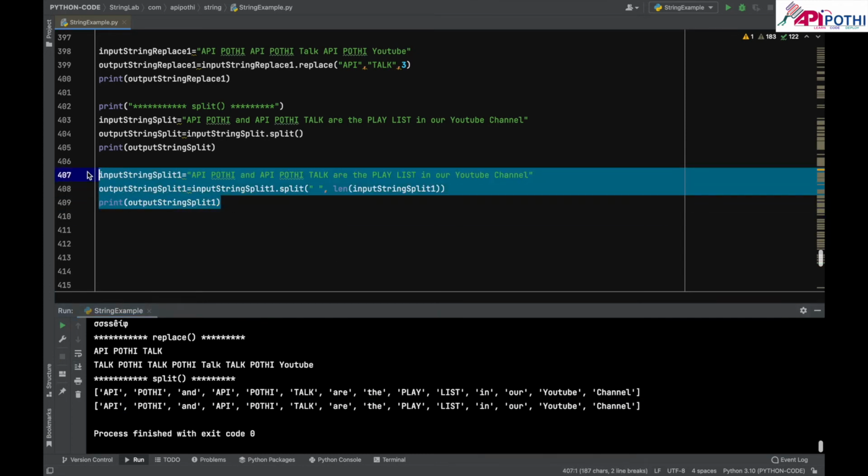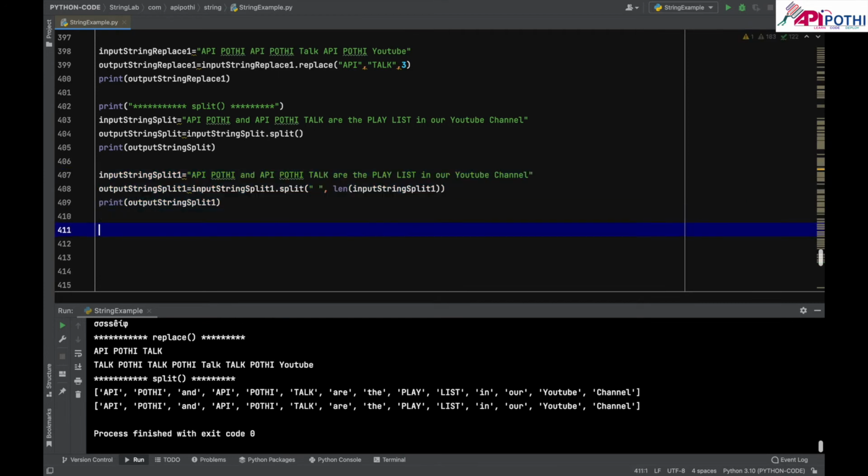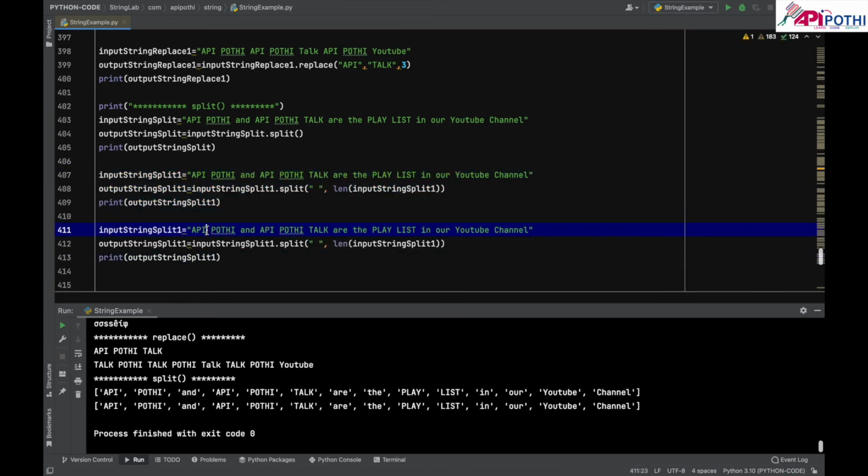In the same way, I want to pass a custom delimiter where I have a string that is comma separated. Now instead of space, I will pass the delimiter as a single quote, comma.